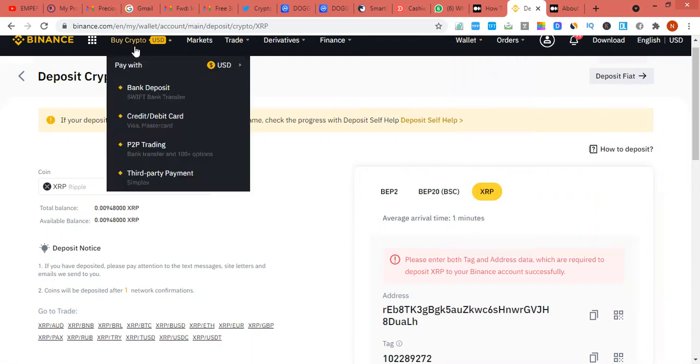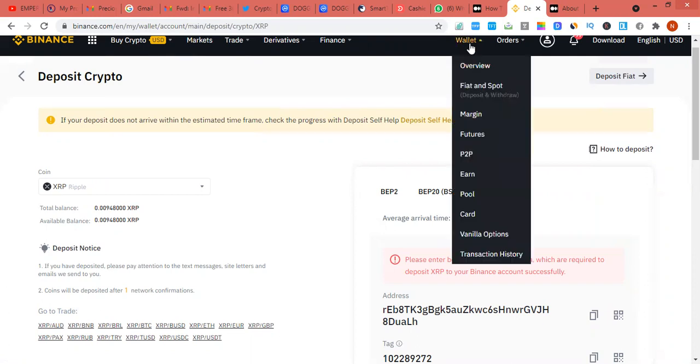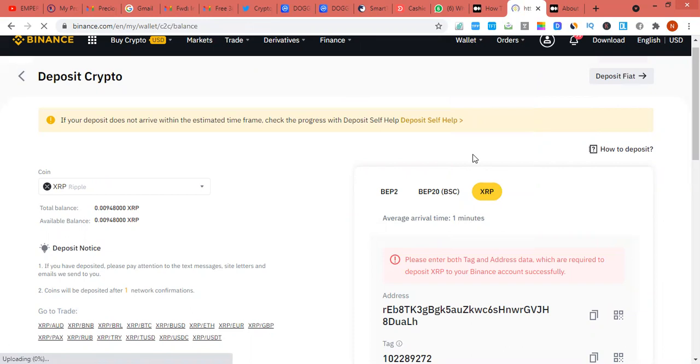So the first thing to do is that you use the Binance trade option and convert that coin to USDT. Once you convert it to USDT, then you go on the Binance wallet, the P2P option. You can send it there, like you want to send this fund that arrived to P2P.